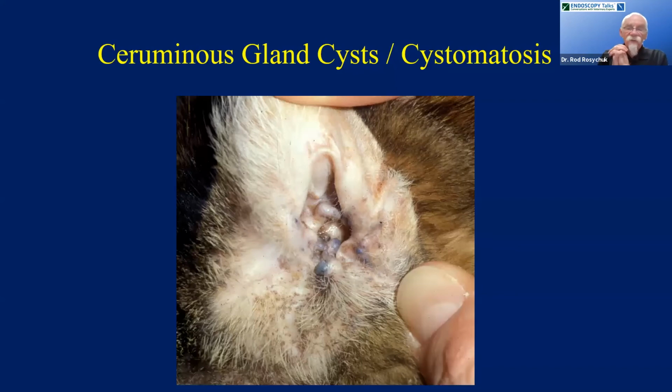Somebody has already asked about cerumenous gland cysts in kitties' ears, and we know that some cats are prone to what we call cerumenous cystomatosis. The long and the short of it is, we know that these are pretty easy to deal with. For instance, out here, you just lance them. You can cauterize them with silver nitrate, just the inner aspect of that. You can just do about anything, freeze them. You can laser them, and they usually don't come back.